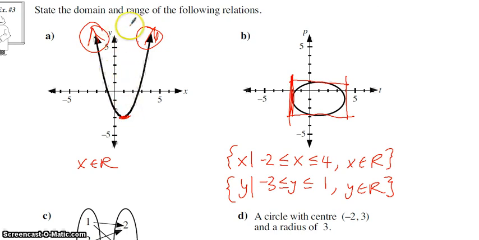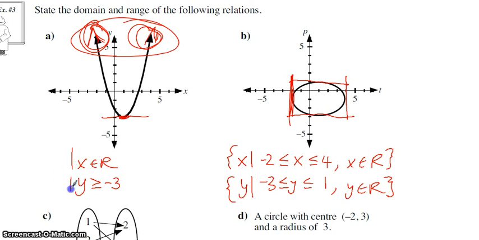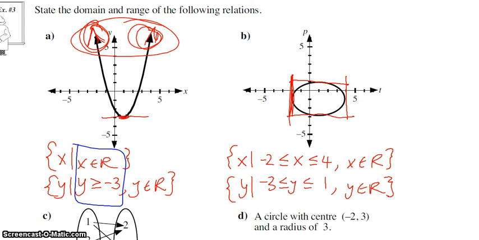Now you look up and down. It goes up forever, both of them, but goes down to -3. So the lowest point is -3. So y is any value bigger than -3. That is how you write it. For formality, just stick an x in front, or a y in front, put a curly bracket, and then add this. This is formality, but this itself is good enough for me.